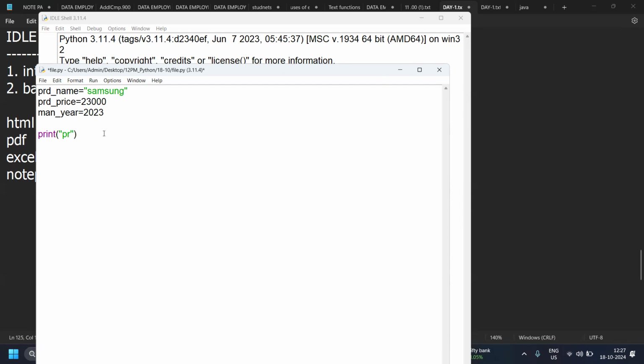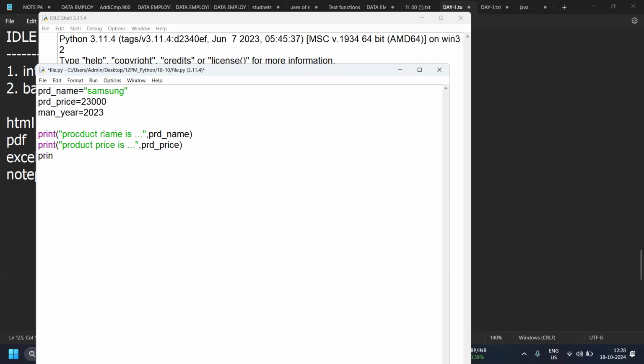Okay, product name is, and just give the comma and write your PRD underscore name. Here the product name is different. Print of product price. Now this time product price is, comma, PRD underscore price.